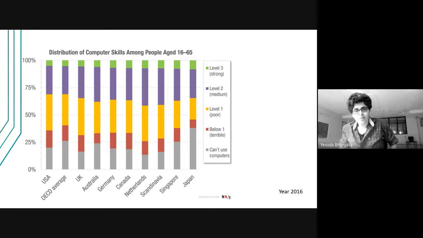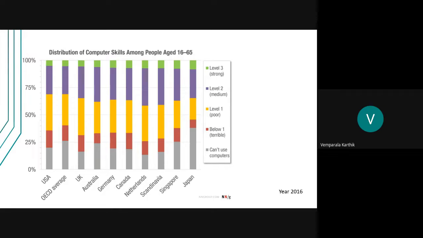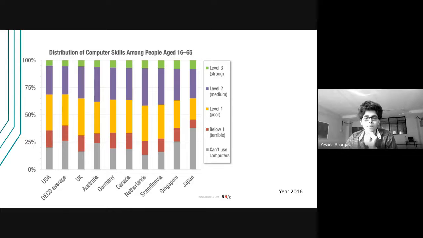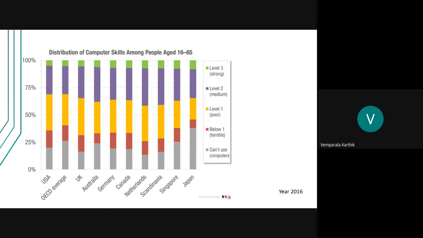Karthik, do you want to add something? Ma'am, people will only be able to gain computer literacy when they are buying that particular hardware, like a computer. The first thing is they need to be rich enough to afford a computer in their own circumstances. And if they are doing a job which does not require a computer, then why would they buy a computer in the first place? They will not think about gaining the literacy in the first place, ma'am.